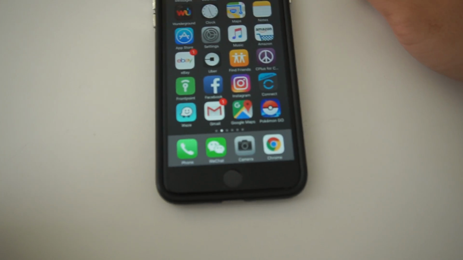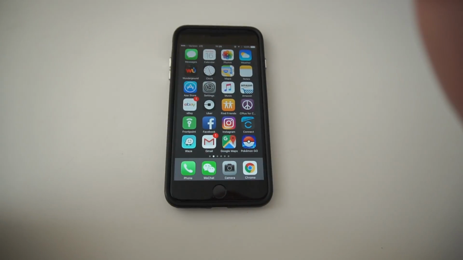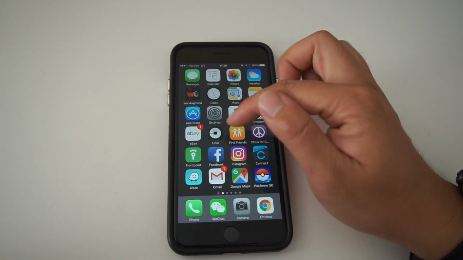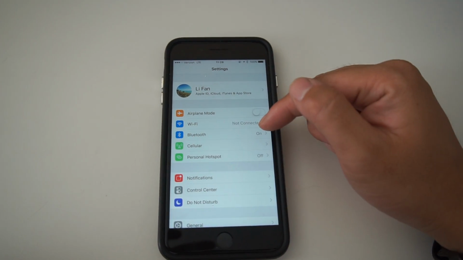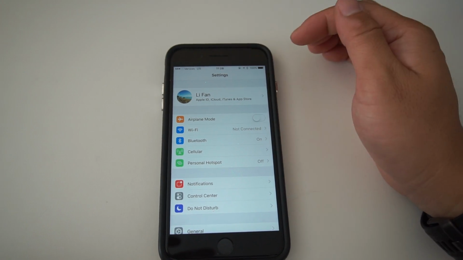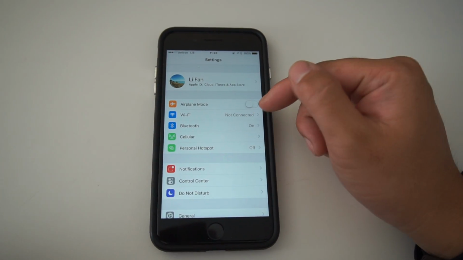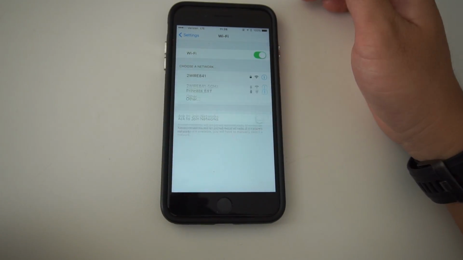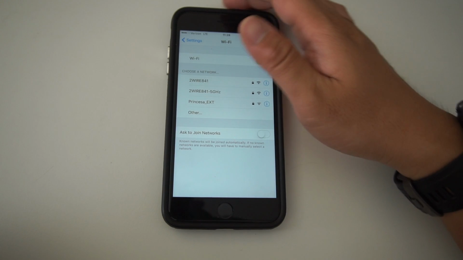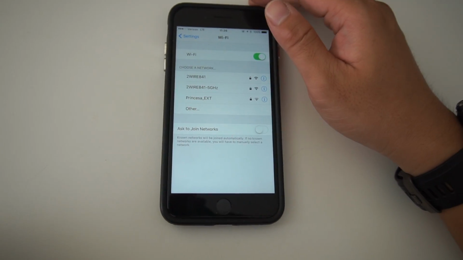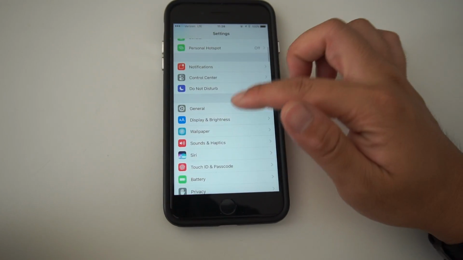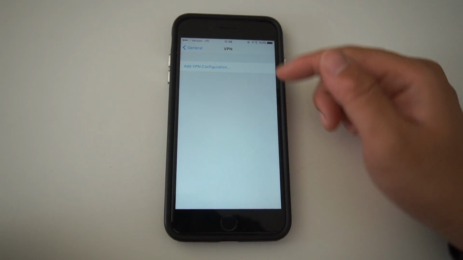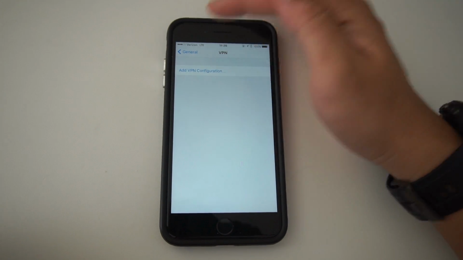As you can see right now, everything's reset. The only thing you lost with the network settings reset is your Wi-Fi. Before, you can see on top of my bar I had Wi-Fi connected, but now I don't, because you just need to reconnect to your Wi-Fi, which is really quick to do. So make sure you have your Wi-Fi information on hand. Another thing that's lost is probably your VPN settings. Right now there's no VPN configured. Before, I actually had a few.